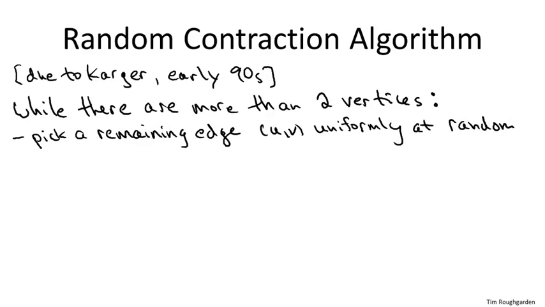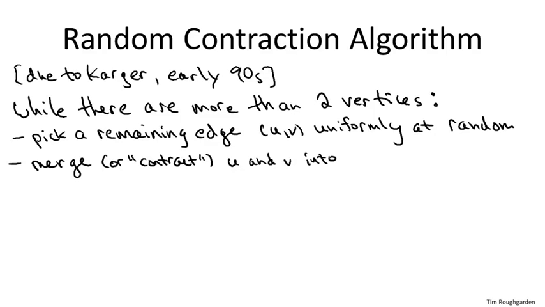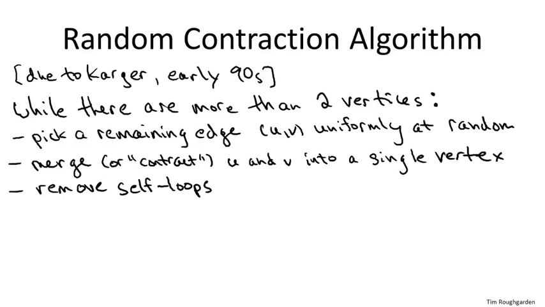Once you've chosen an edge, that's when we do the contraction. We take the two endpoints of the edge, call them the vertex u and the vertex v, and we fuse them into a single vertex that represents both of them. This may become more clear when I go through a couple examples on the next couple of slides. This merging may create parallel edges, even if you didn't have them before. That's okay, we're going to leave the parallel edges. It may also create a self-loop edge, where both of the endpoints are the same. And self-loops are stupid, so we're just going to delete them as they arise.